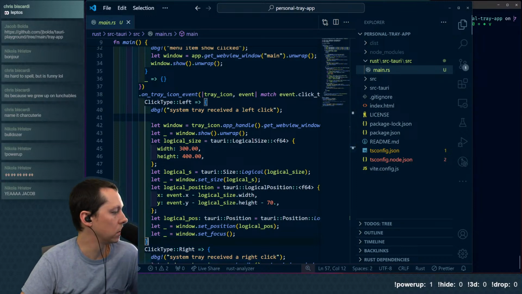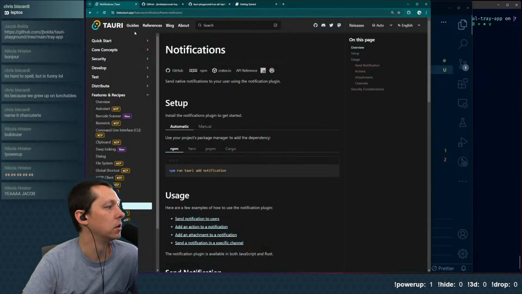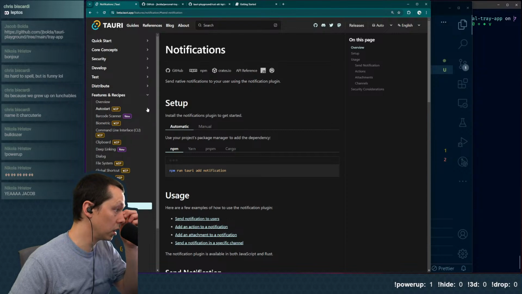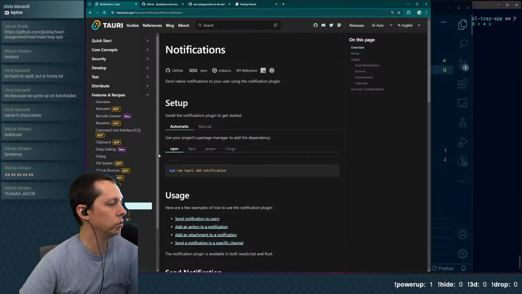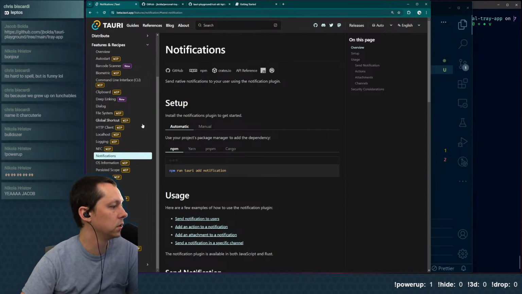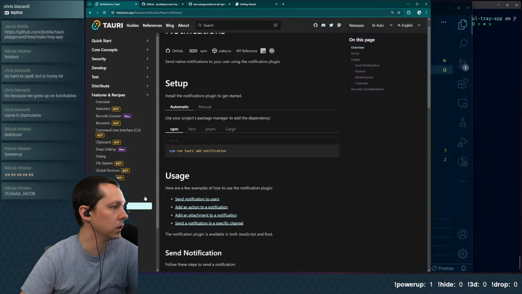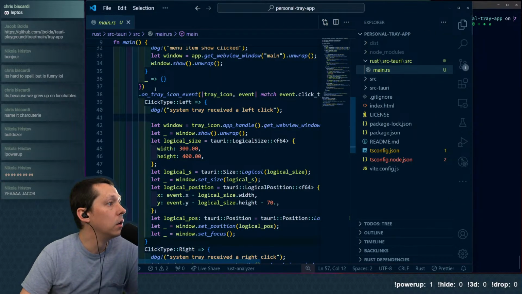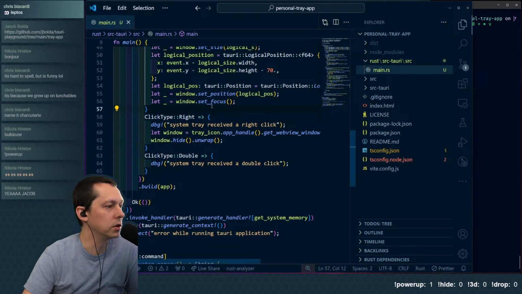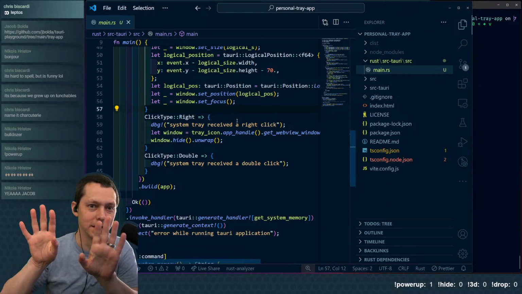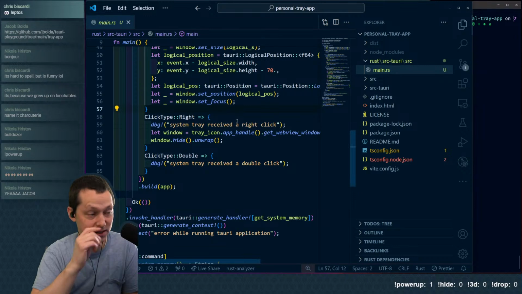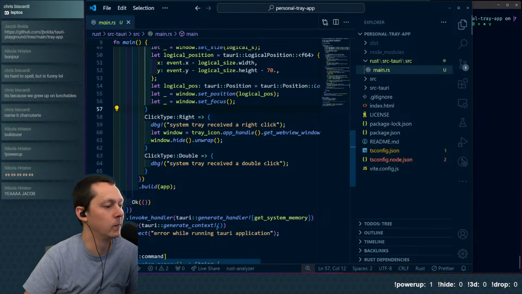What does the toast look like? Let's check these APIs. So I think I can feel pretty confident about saying we can do the system tray stuff purely in Rust. Because when you think about it, now we have Rust and Rust. So there's Rust front end and Rust back end.